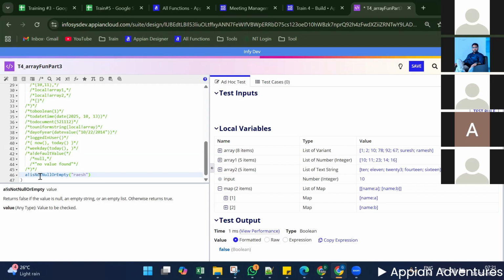For null or empty, passing the value returned false, but the same value with not null or empty returns true. If I pass empty here, it returns false. In the previous function it returned true, and now it returns false, so we are checking the conditions.